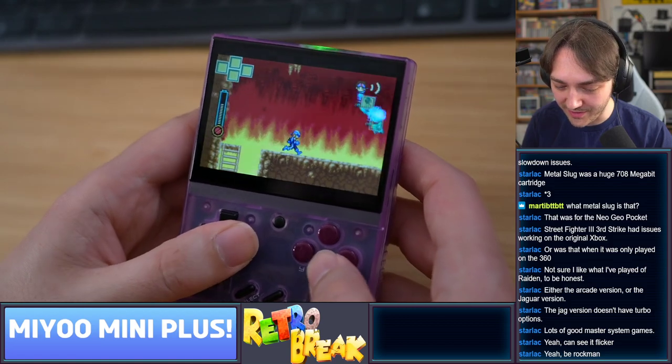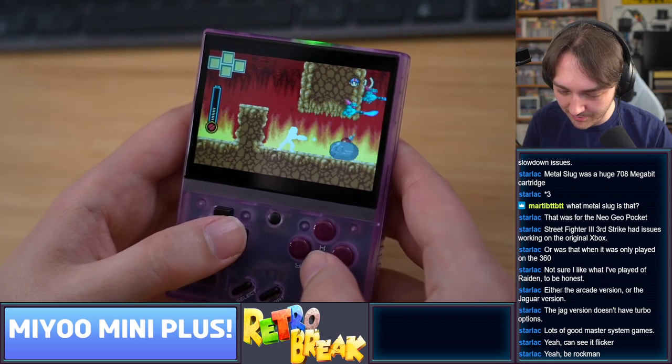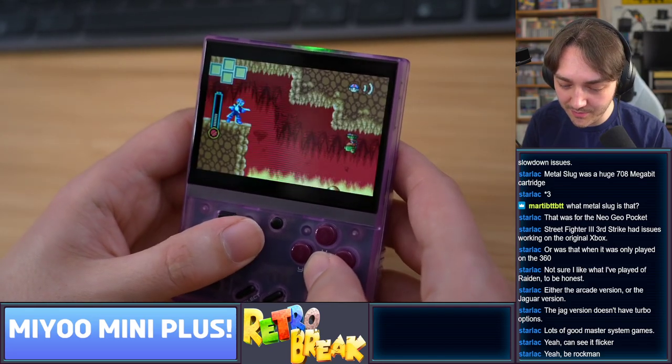But in terms of graphics, it's pretty impressive. It kind of looks like an early GBA game, which I guess WonderSwan is kind of close to. Maybe not quite as good, I think.